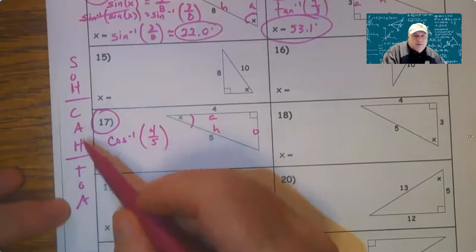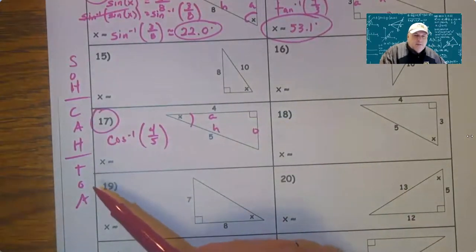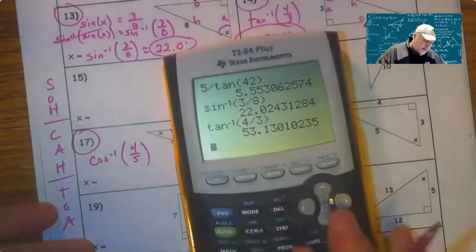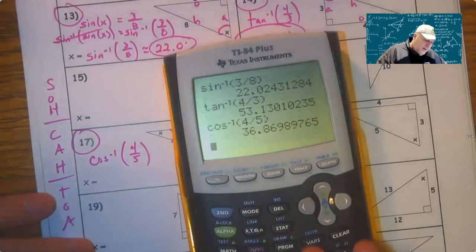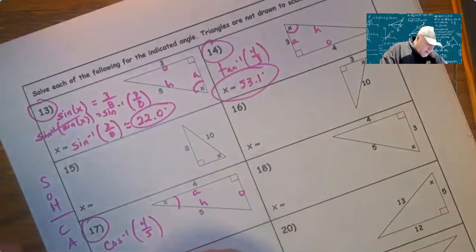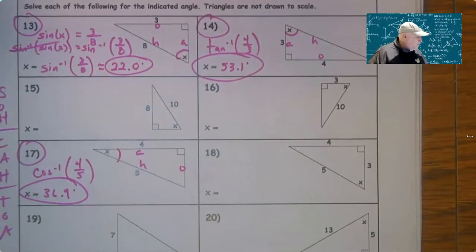Cosine equals adjacent over hypotenuse. Sine equals opposite over hypotenuse. Tangent equals opposite over adjacent. So that's what you do. If ever you get an error, you have done it wrong, because if you enter things wrong, you might get an error message. I'm just saying so that you're aware of that with these.